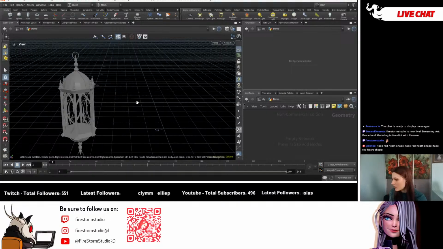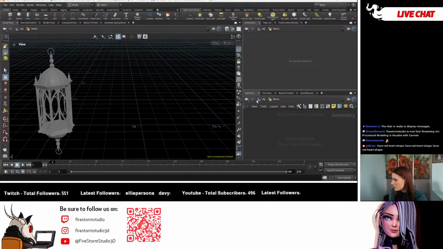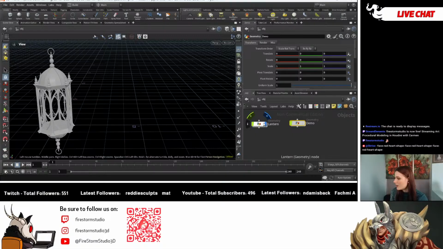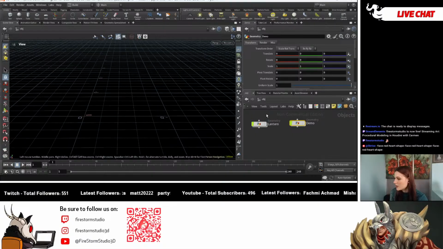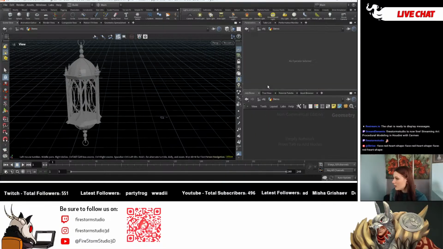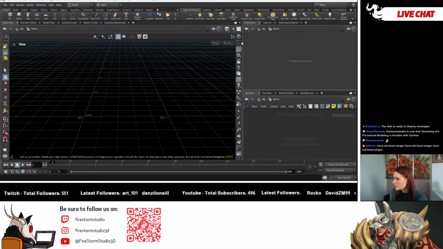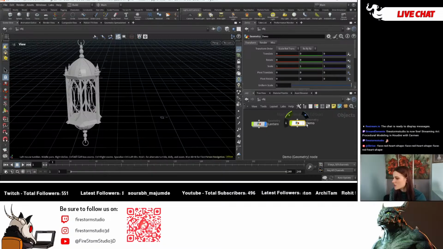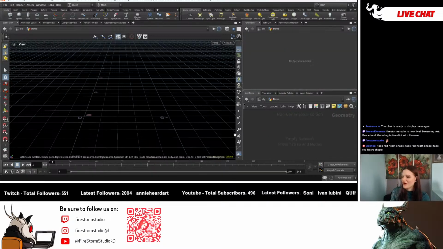Okay, so I'm actually going to get rid of my lantern for a moment here. Now, there's two ways you can do that. You can press the button here and it'll be gone, or you can change this to hide other objects. So that is the other option. In this case, I think I'm going to hide the other objects, just because I don't want to switch it out every time I switch between the two networks, because there will be some switching around.